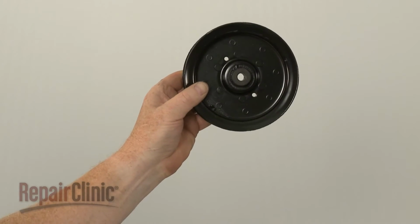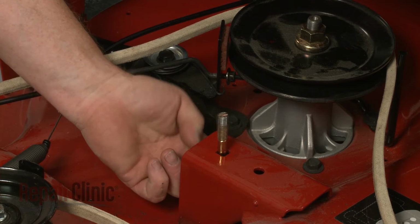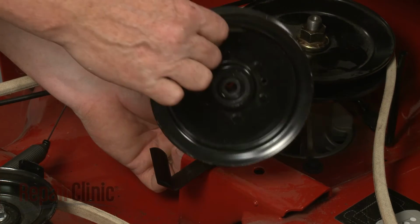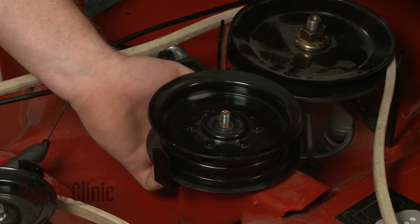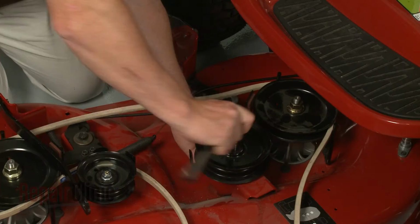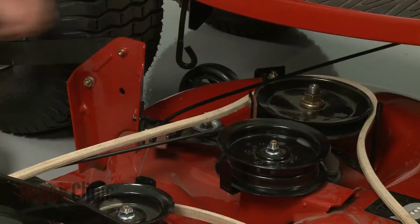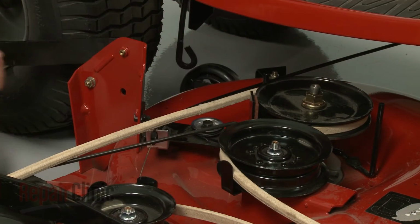Before you install the new large deck pulley, first confirm that the mounting bolt and belt guide are in position. Slide the new pulley onto the bolt. Then thread and tighten the nut to secure. Align the belt on the new pulley, then slide the mower deck back under the frame.